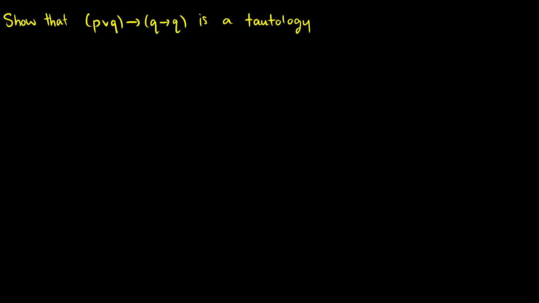And then our third question, we want to show that (P or Q) arrow Q arrow Q is a tautology, which means we want this to reduce to true. That's the same thing. So our first step, we're going to use the definition of the arrow to change this. So we'll get NOT(P or Q) or Q arrow Q. And that's, of course, the definition of the arrow.